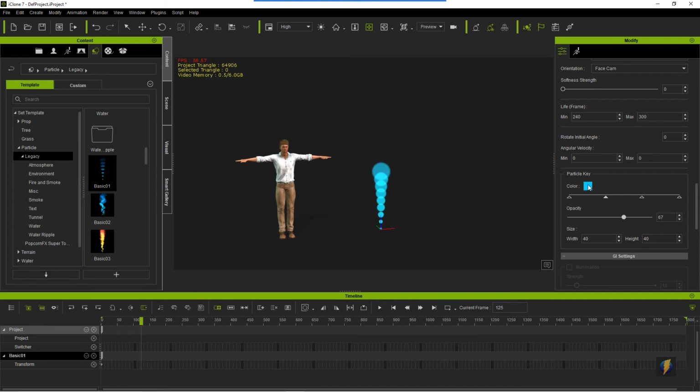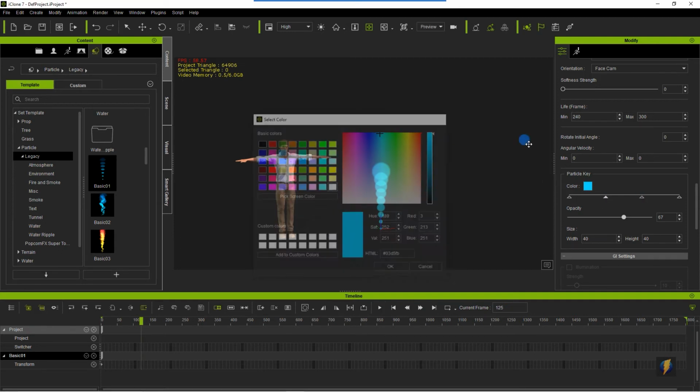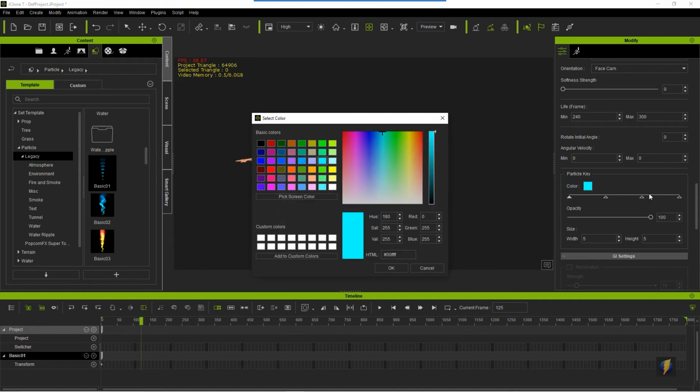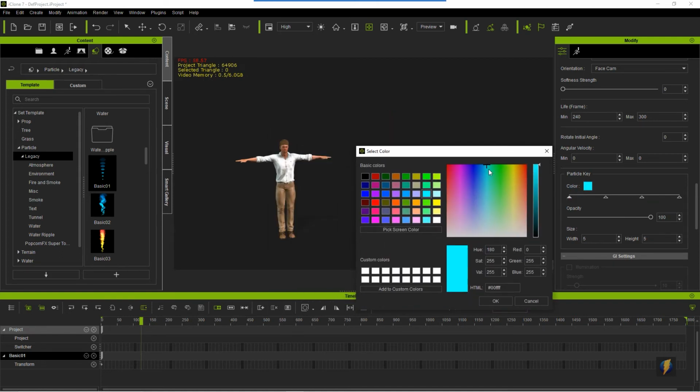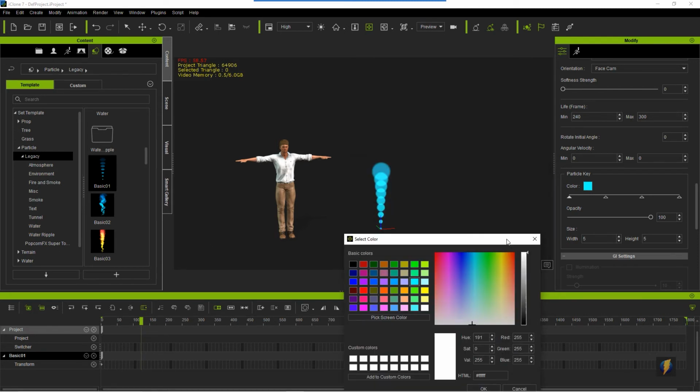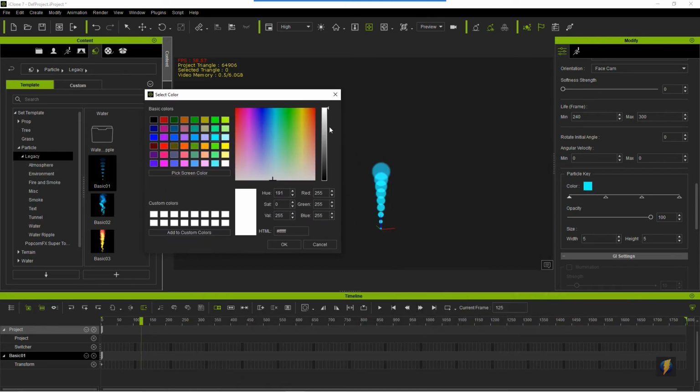So let's go ahead and select the first tick mark here. And we'll change its color to, oh, we can change it to white or maybe kind of a gray. Change it to a gray value. I think for the time being, I probably will have it change color over time, but I'm going to select this gray value for now. Maybe I'll add that color in here actually to my custom colors.